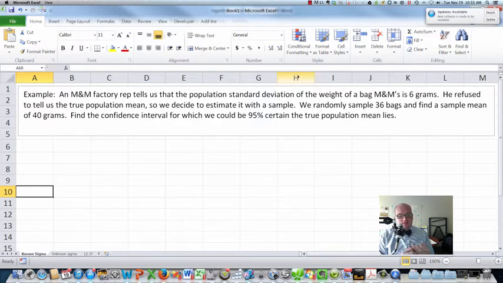That's what made me think of this: if you have raw data, then you can do it a little bit differently, or easier, I should say, where we don't know sigma. So let's do this first one. This is where we have a known sigma.